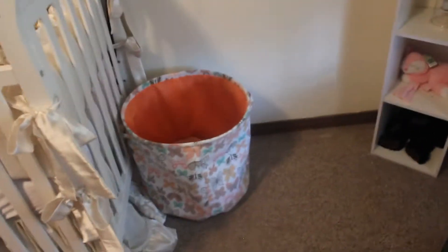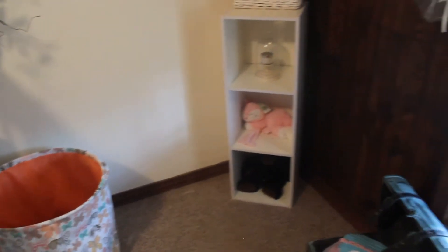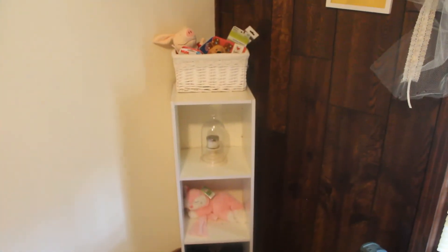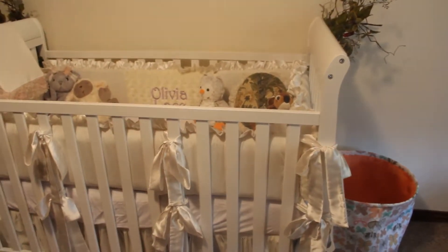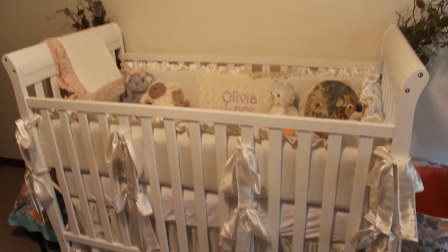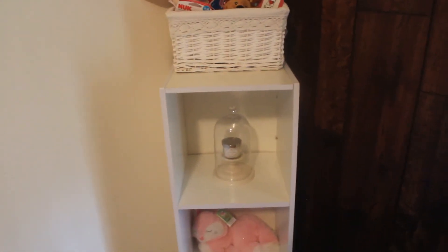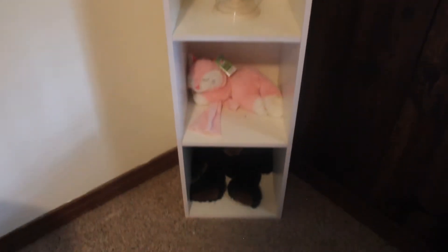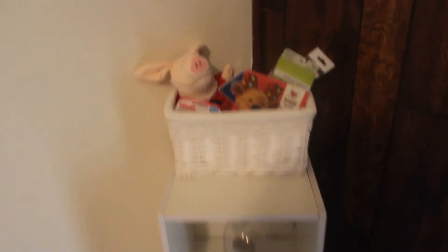Also on this wall we have her dirty clothes hamper - it was a gift. And this shelf was also a gift. We have some very loving family and friends. On this top shelf, this is a candle from Bath and Body Works, here is a little pink box and a black teddy bear. And this little basket holds different items like a pacifier, a rattle, a teething necklace that I can't wait to use, a little Olivia doll, and a pacifier clip with an O on it. Pretty cute.